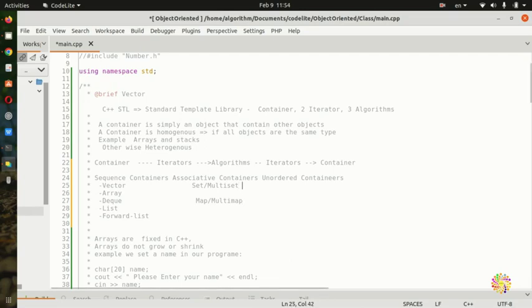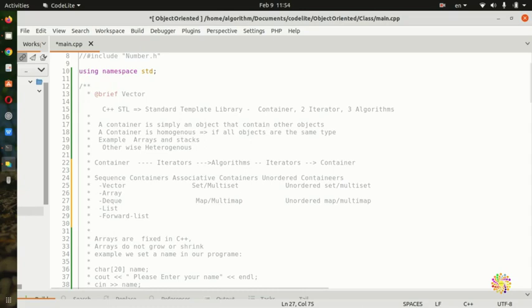As you are going to see here, there is unordered set and multi-set, and there is unordered map and multi-map.